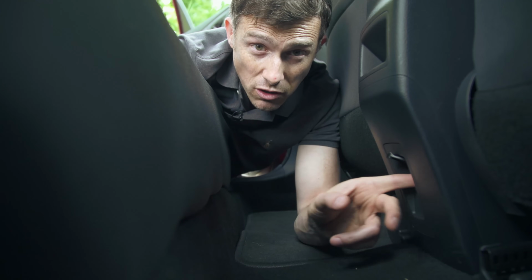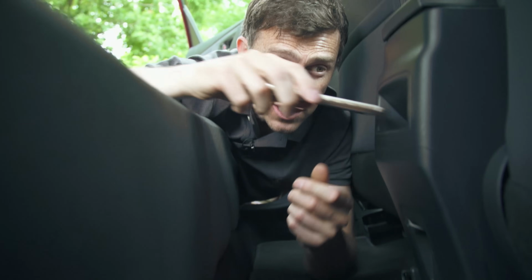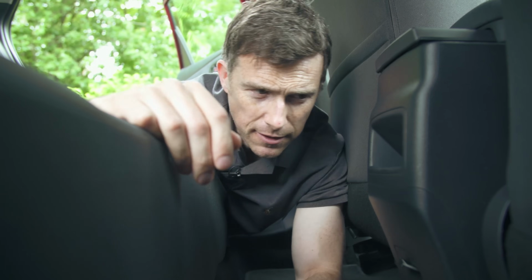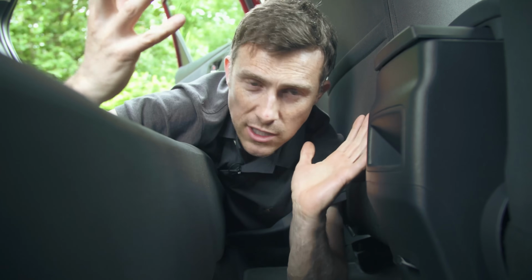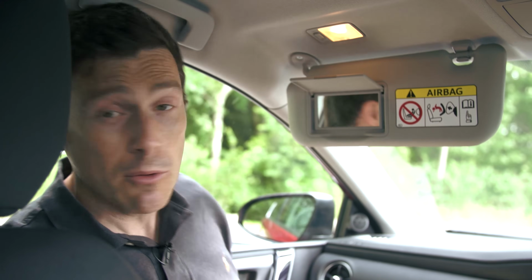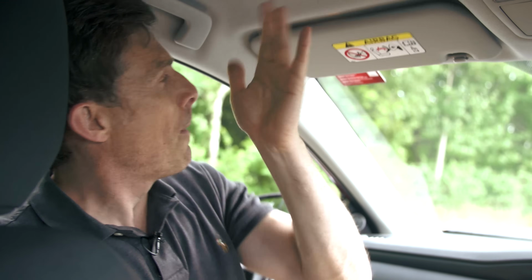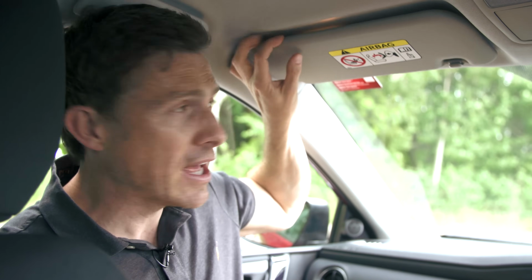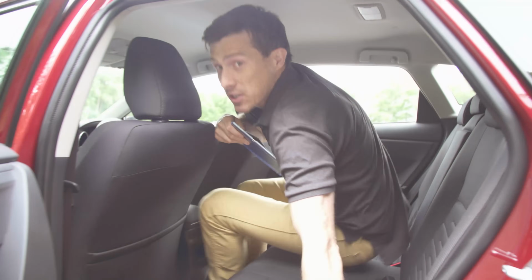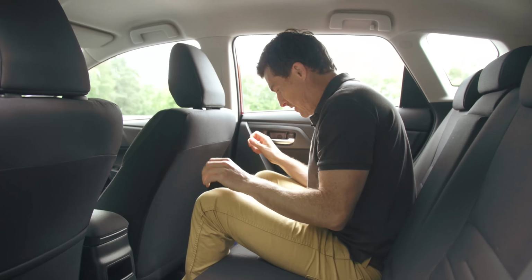There's a handy 12-watt charger there for your mobile phone. If only this cubby was big enough to actually hold the phone. No. What is it with this car and dropping electronic devices? Unlike with some of the cars at this price, you have to put on the light for the vanity mirror manually, and you know what's going to happen? Yes, your passenger will shut that, forget they left the light on, and then it will just drain the battery. The person on this side of the car has a pocket to keep their iPad in, whereas the person who sits over this side of the car doesn't.